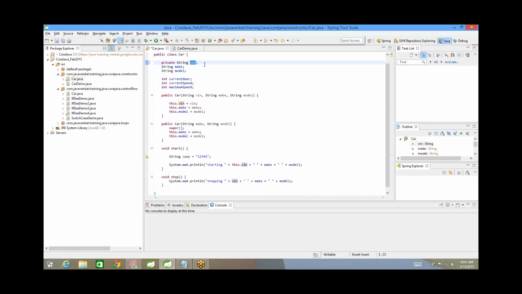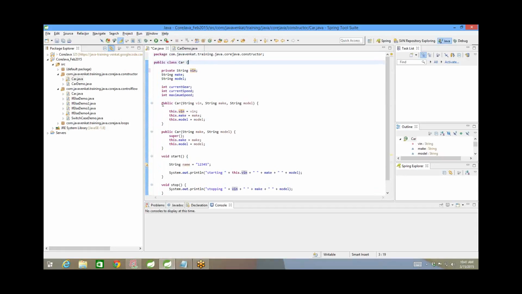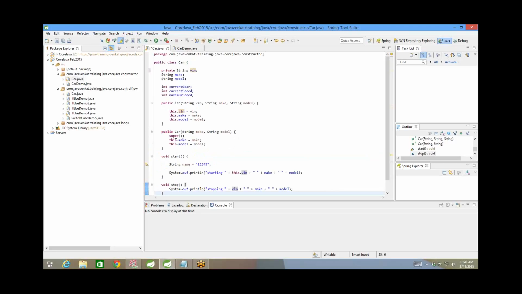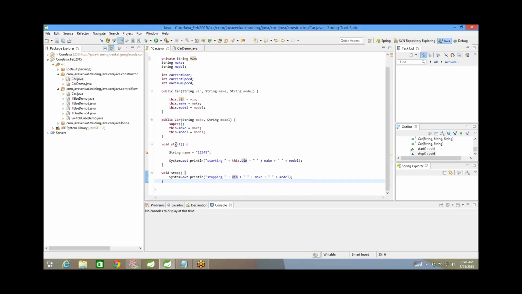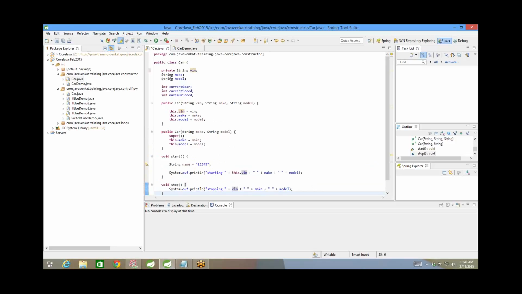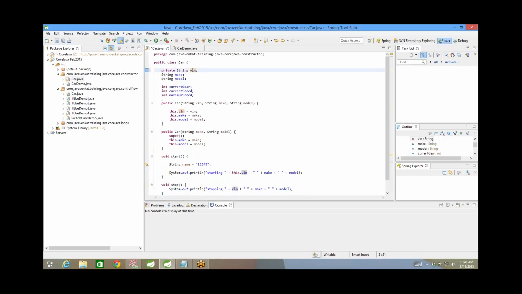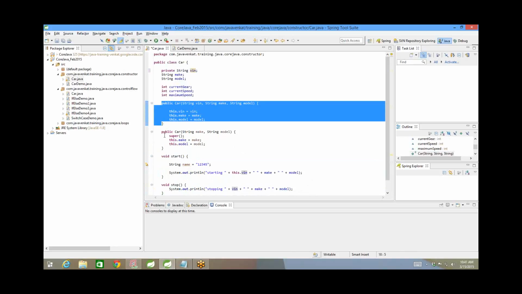What do you mean by members of the class? Well, your constructors are members of the class. Your methods that are defined within this class are members of the class. So your start method can use this VIN. This constructor can use this VIN. This constructor can use this VIN.